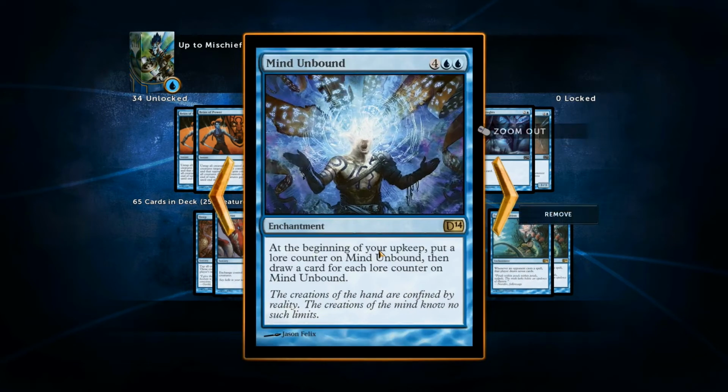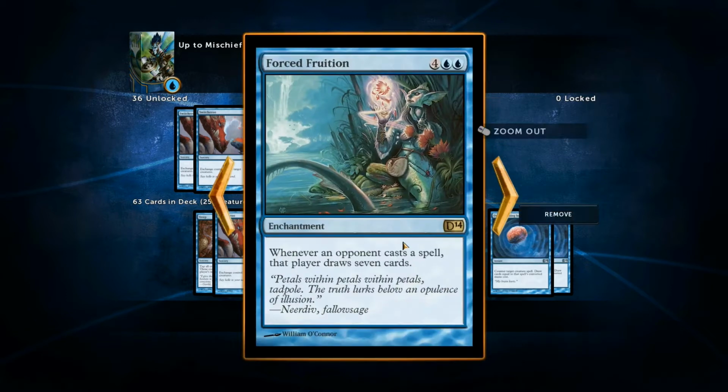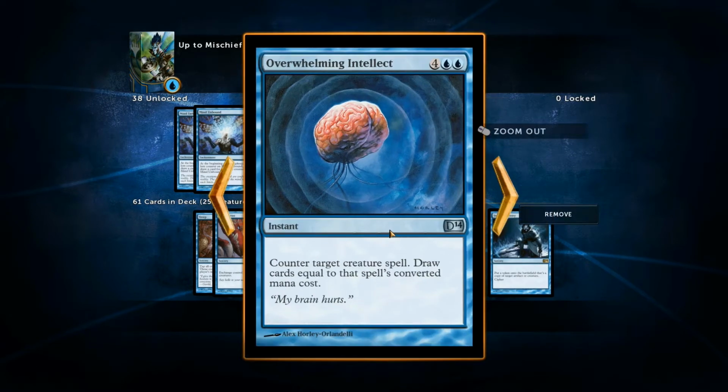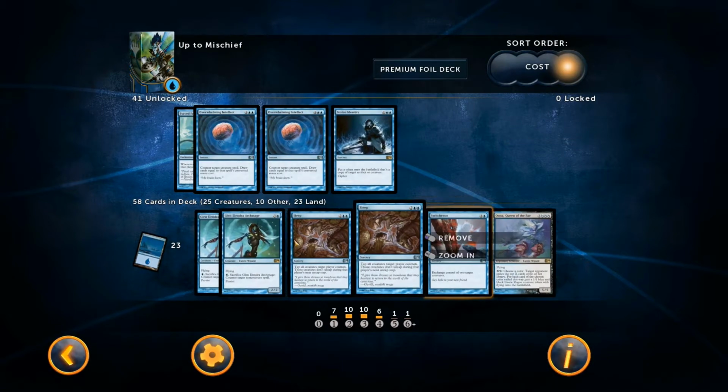That sounds good. Mind Unbound. At the beginning of your upkeep, put a lore counter on Mind Unbound, then draw a card for each lore counter on Mind Unbound. I mean, that's good if you're getting into super late game. Same thing with Force Rotation. Counter target spell, draw a card equal to its converted mana cost. No thank you. And Stolen Identity. So we actually have room for 2 cards in here.